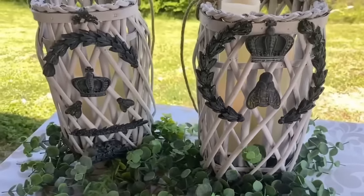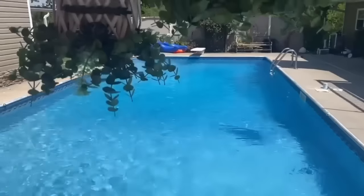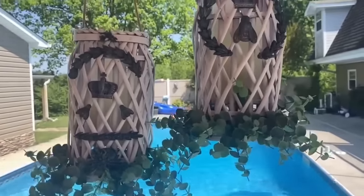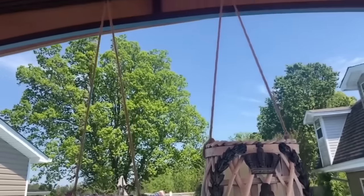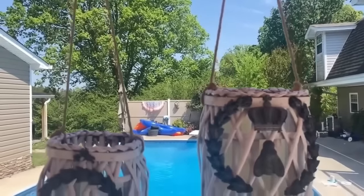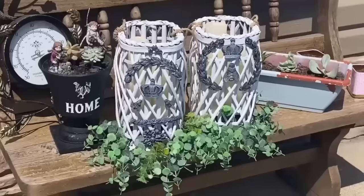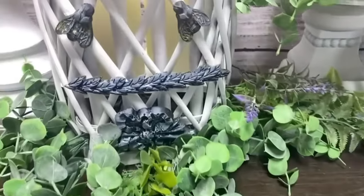Now, as you can tell, you can just set this out and use it with some candles as a lantern. It's really nice to have outside, I think. I'm going to be using mine hanging up under the canopy out by the pool, and I just think it's beautiful. I'm really proud of this one, and I took a lot of different angles and styled it a lot of different ways. I figured you guys would probably be like, goodness gracious, Kathy, how many different ways are you going to show us that you've styled this thing? But I just really liked it, and I thought it was pretty.